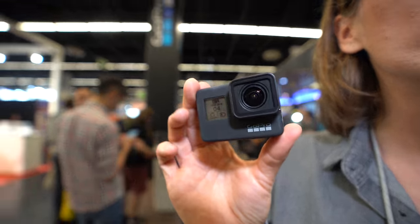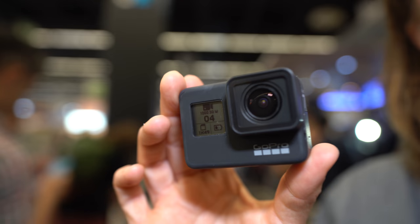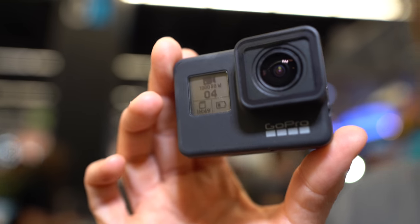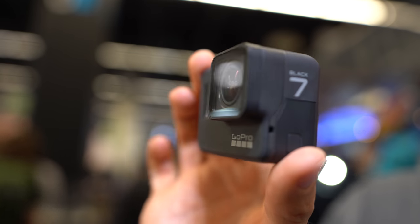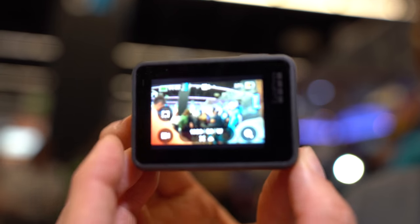It has, like I said, the most incredible image stabilization, but video isn't the only thing. Its photo capabilities are also amazing. You can shoot raw photo. We've introduced Super Photo, which is a mode that automatically sets a lot of different things for you. So you don't have to worry about HDR, WDR. It'll make sure that you have all those features completely automated and picks the best photo for you.